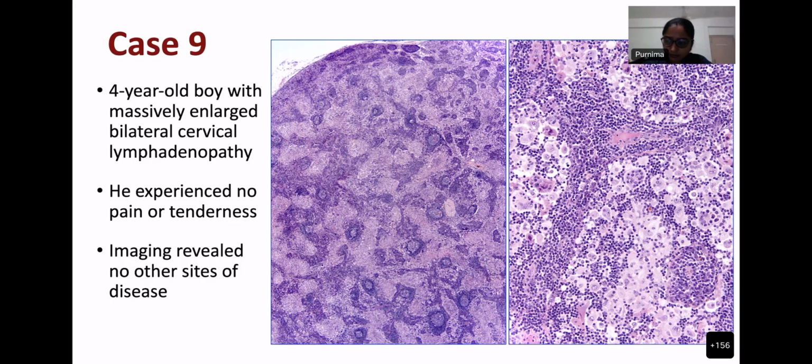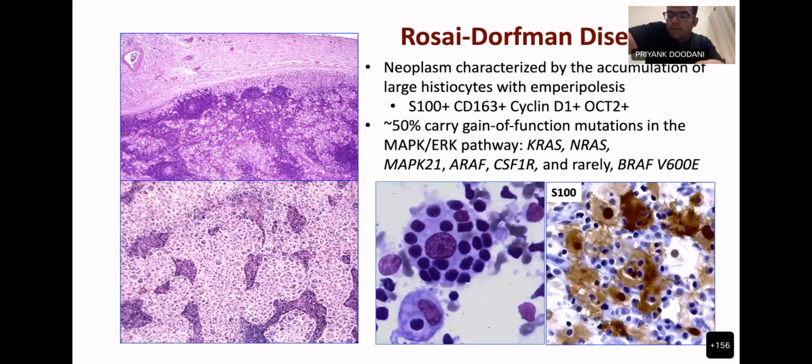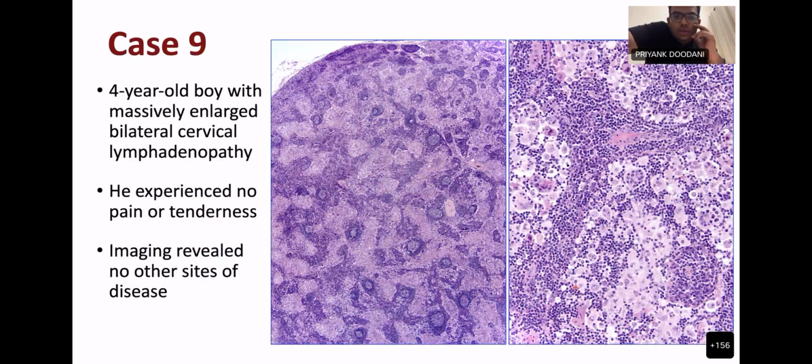Here the sinuses are expanded by histiocytes. In the inset, which is the high magnification image, we can see that the histiocytes have abundant eosinophilic cytoplasm, with some vacuolation also being appreciated in some histiocytes. We can see emperipolesis. What we can say in morphology is that various types of cells, most predominantly small lymphocytes, have been internalized by the histiocytes. Some histiocytes show cell debris, but most show cells with intact architecture.